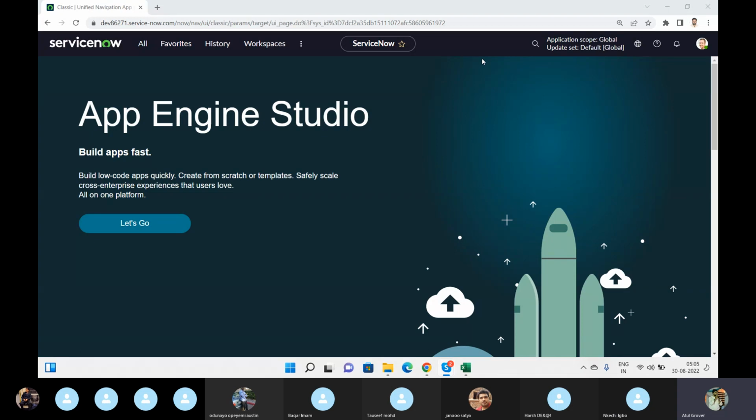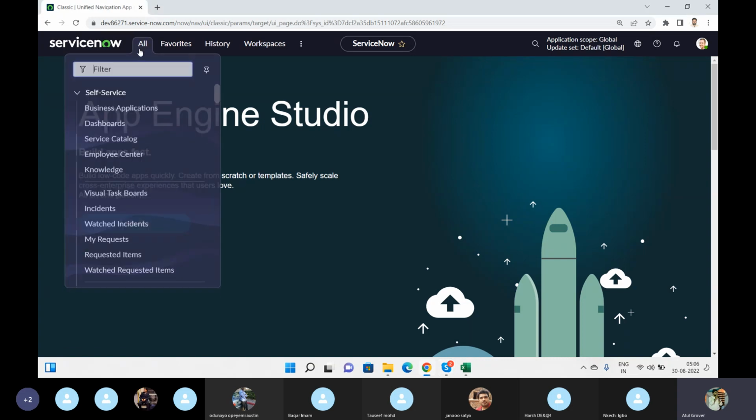Today we are going to discuss the other stuff called the application navigator. The application navigator is a place where you can go and check the available applications. This is the place where a user can see what applications and modules he or she has access to, and that totally depends on your role. Now let's begin.